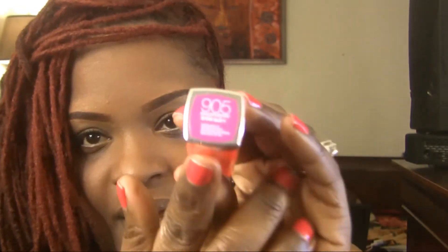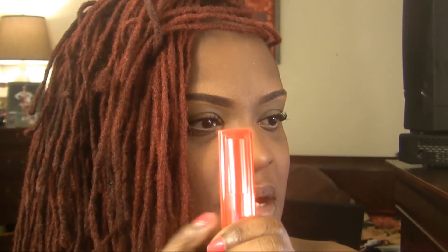The first one I'm going to do is color 905 and this is Blazin' Berry. That's what the color looks like. I like that they have the colors on the bottom so you can see. They come in a nice package. This is a really nice purple — it has some lavender purple color in it. So that's the color of the first one, Blazin' Berry.